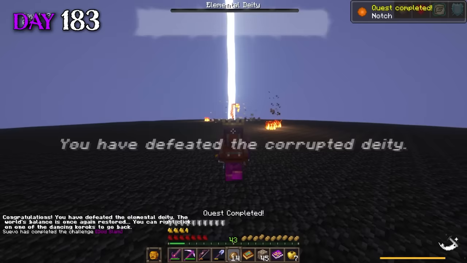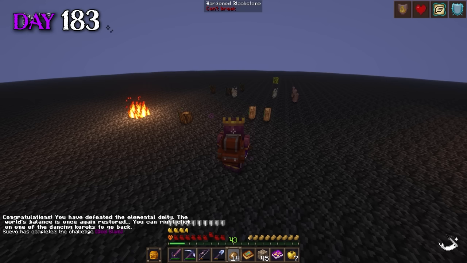You have defeated the corrupted deity. Congratulations, you have defeated the elemental deity. The world's balance is once again restored. You can right-click one of the dancing Koroks to go back.